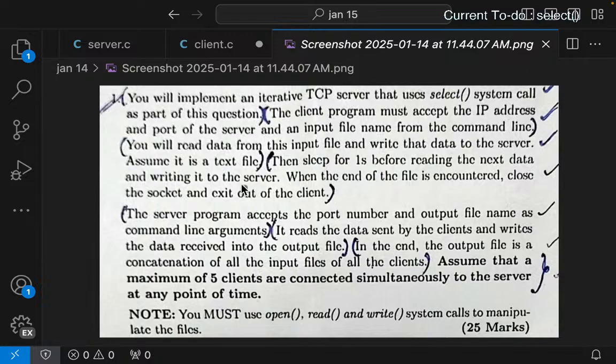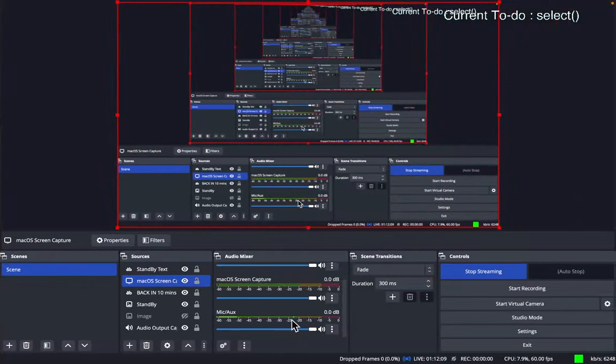Okay, this is true. This is true. Okay. One second.